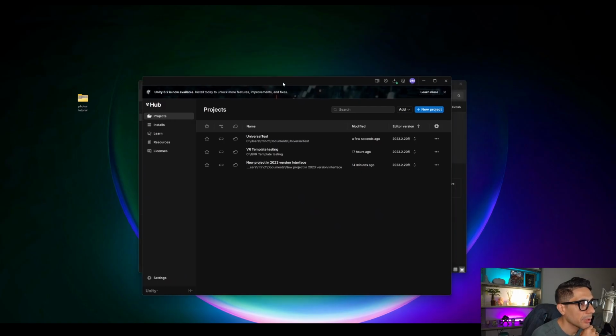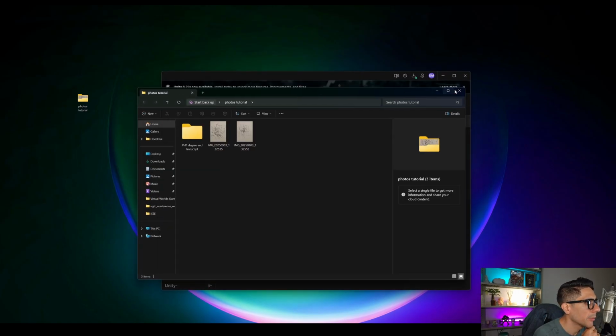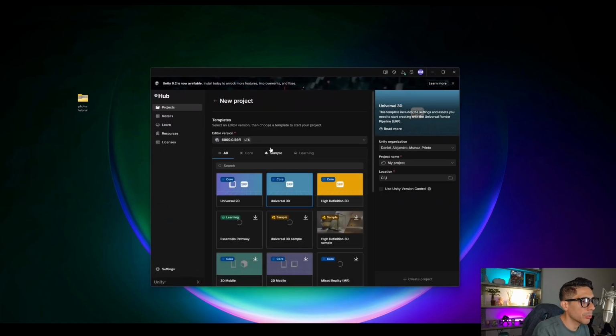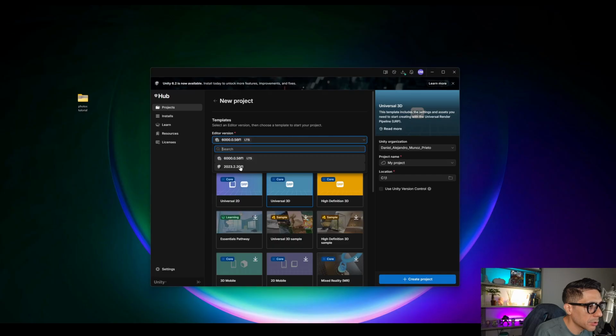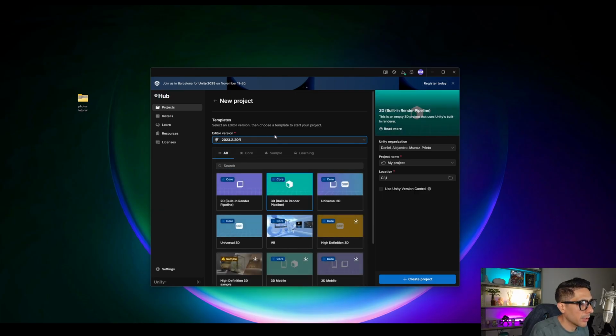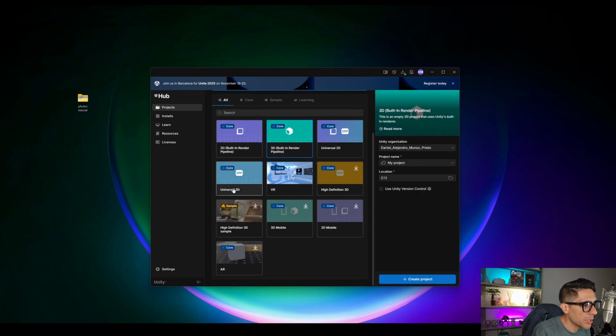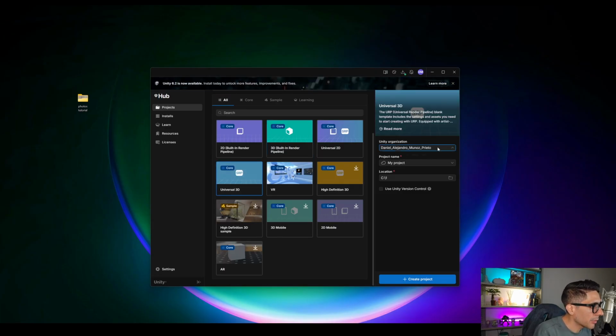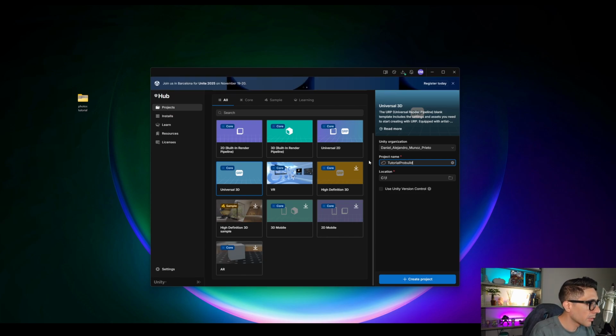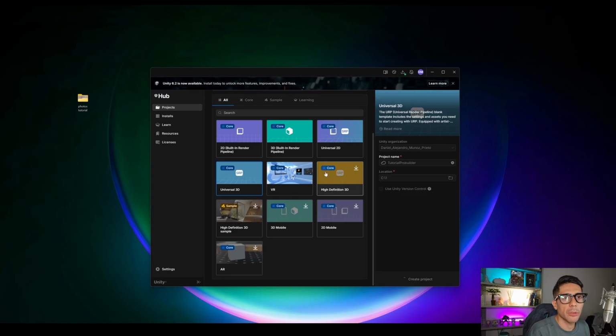So the first thing we are going to do, I'm going to the Unity Hub. You can see here, and I'm going to create a new project, but please pay attention to the version. I'll use 2023.2.20f1, and here I want you to pay attention because I will use a Universal 3D Render Pipeline. And here I'll just put my name, I'll name it something like a tutorial on ProBuilder. We'll just assign a folder to create it, and then we'll go to create project.